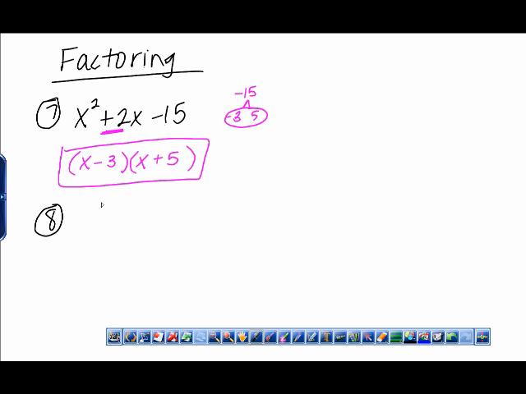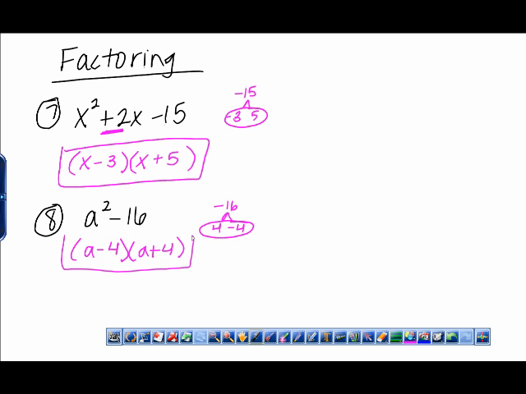All right, let's talk about a special one, a squared minus 16. And again, we reviewed this last semester, but this is a difference of squares, okay? Essentially, what you're doing here is you're saying, what's the factor pair of negative 16 that adds to 0? Which would be 4 and negative 4, or you put the negative 4 first, it doesn't matter. So this becomes a minus 4 and a plus 4. Or you may have memorized something like a plus b, a minus b back in Algebra 2, but at this point, these two should be really easy, all right? All right, let's step it up just a little bit.